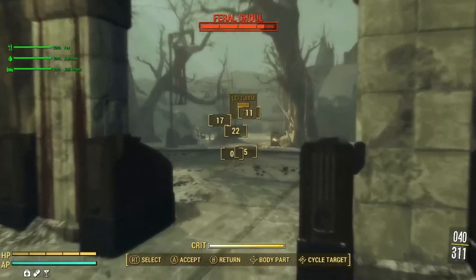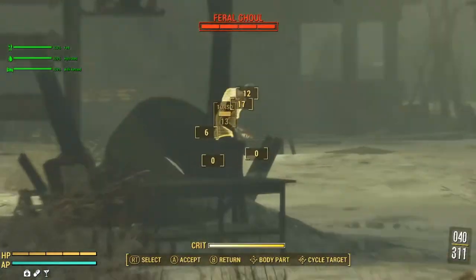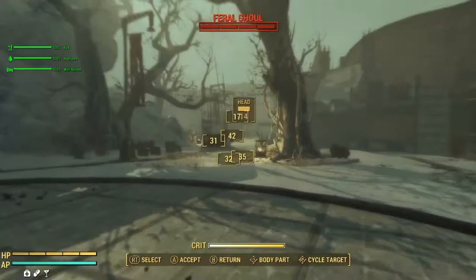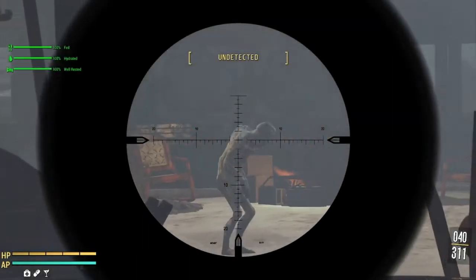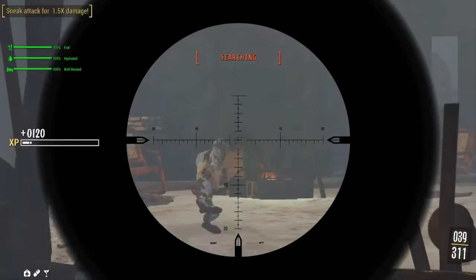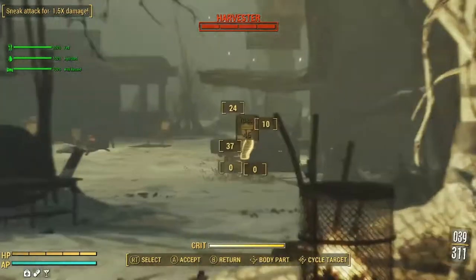I have a feeling it's going to be a lot of ghouls here. We're in our armor, so our ghoul mask isn't going to help. But judging by the Wild West area, I have a feeling there's going to be a bunch of harvesters here. Yeah, see, I hear them already.